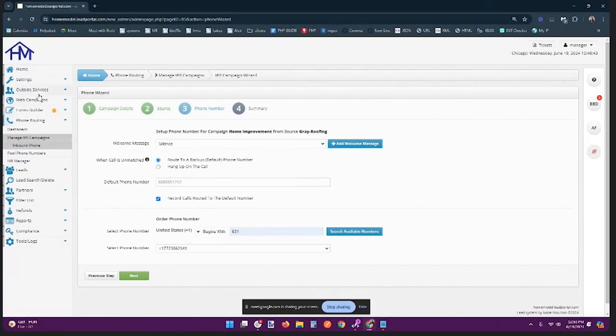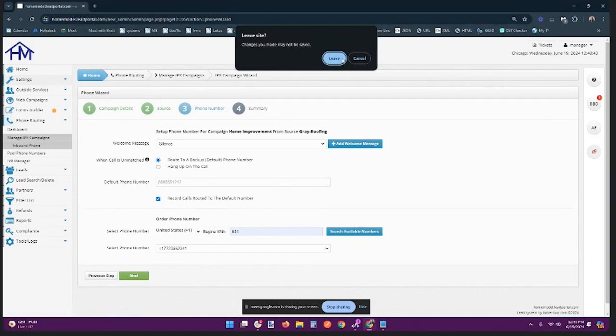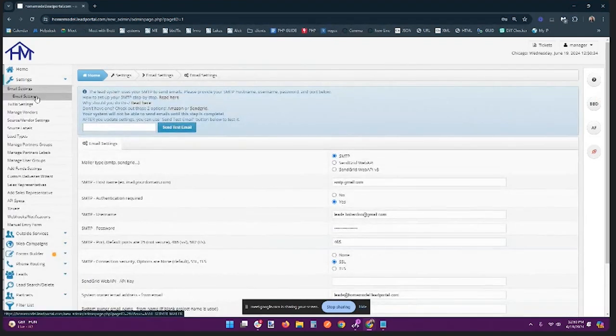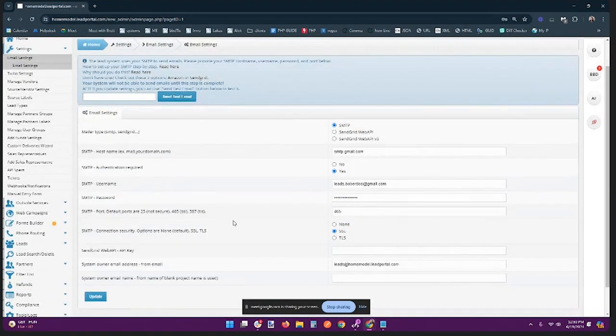So after Twilio, how about emails? Yep. Under your settings tab, above Twilio settings, there's an email settings tab. This is what the system uses to send any outbound emails. So if you want to get a report sent to yourself, a lead delivery sent to yourself, or one of those notifications emailed to yourself, you'll have to have something configured here.